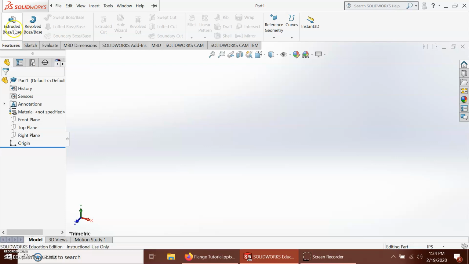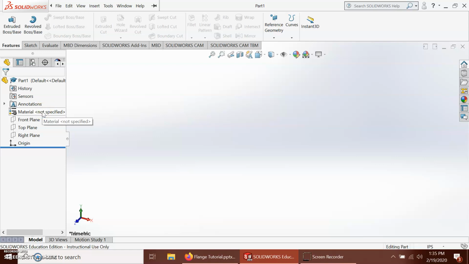And you can see right here, we've got the extruded base, the revolved base. It's just different ways to make things. We're going to deal with extruded, where we take a 2D cross section and give it some depth. Over here, what we have is our feature manager. It's the design tree. All the little steps that we're going to do will show up over here. It's kind of like a roadmap of what the part is. Later on, we can add materials, so we can calculate how much it weighs, where the center of gravity is, all that kind of stuff.